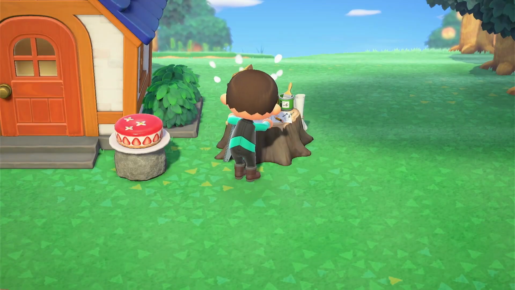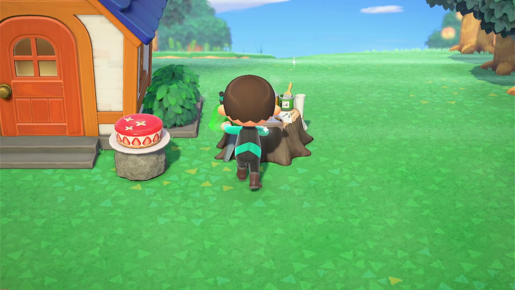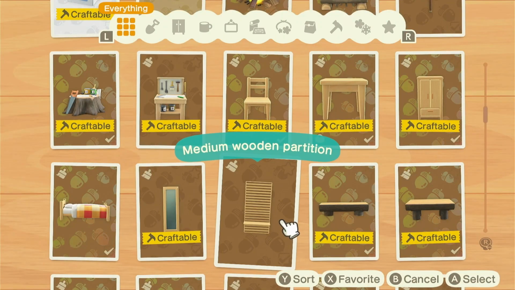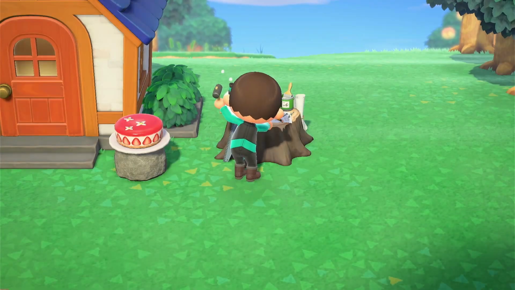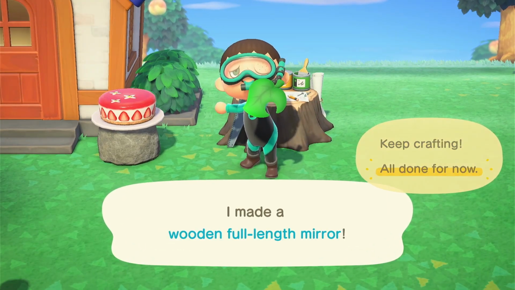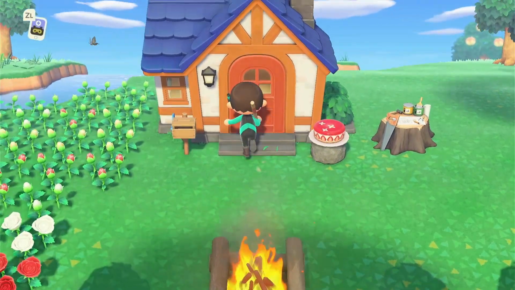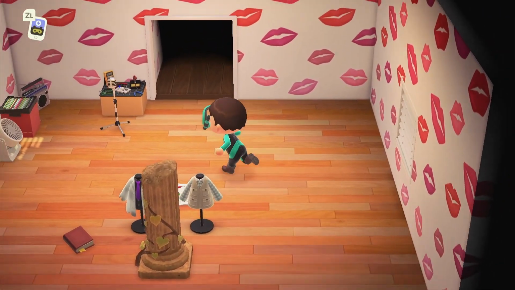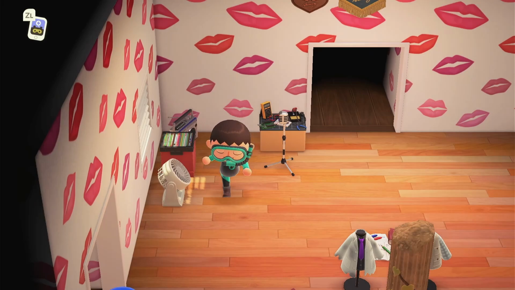Mini table. There we go. And then we'll grab the mirror. Okay, we're done for now. And we'll have a quick look at the living room and see what that needs. Like, it needs seats, maybe a rug, and it could also use like a table and chairs. Something you could sit and have your dinner, you know, something like that.